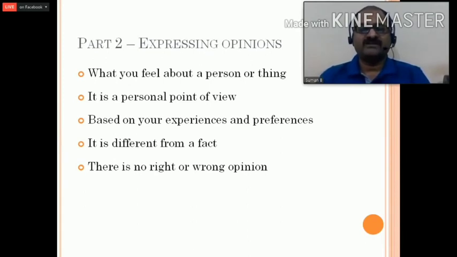Most of the quarrels between people happen due to variation in opinion. Everybody wants to stick to their opinion. I am right, I am right. And the opposite person keeps arguing, no, I am right. But we have to understand that opinions are never right or wrong. You can have a majority opinion, you can have a minority opinion, but still an opinion is an opinion.